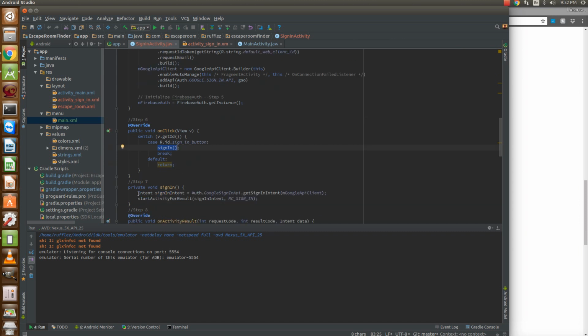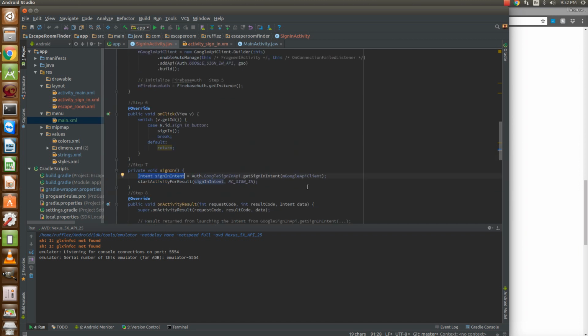And all that does is create a new intent for a special activity for Google sign-in, or it might just display a little fragment on the screen if you're already signed into a device, or it will go through the entire process of logging you into a device if there was no registered Google account attached to it. Then we need to listen for when that goes back to our activity. We want to say start activity for result, and then listen to the information that we get back and save that data.